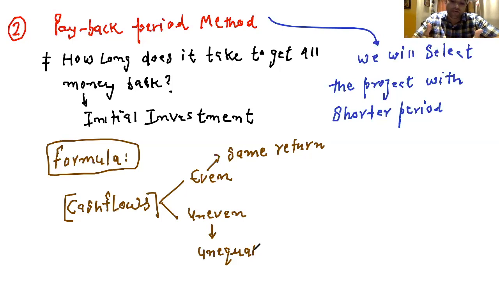Why? Because in the real business world, we do not have a fixed kind of return. Our return fluctuates. Our return changes over the years. Every year we're not going to have the same profit, same return. So that's why uneven is, I would say, more popular. Uneven cash flows payback period is more popular than even cash flows. But it doesn't mean that studying the even cash flow payback method is useless.